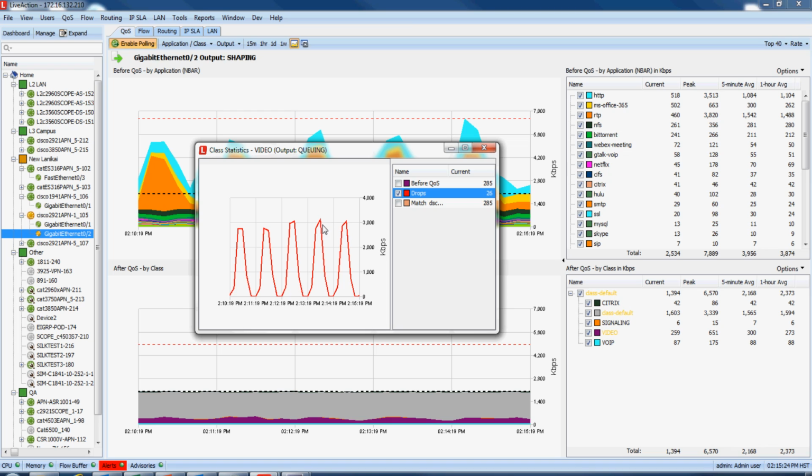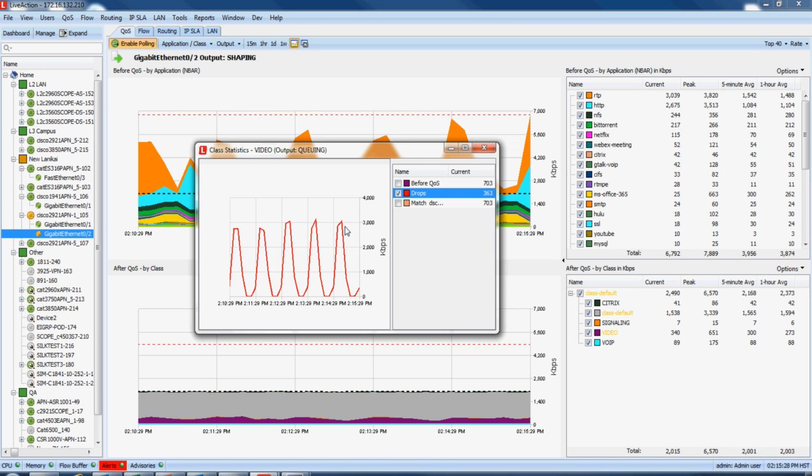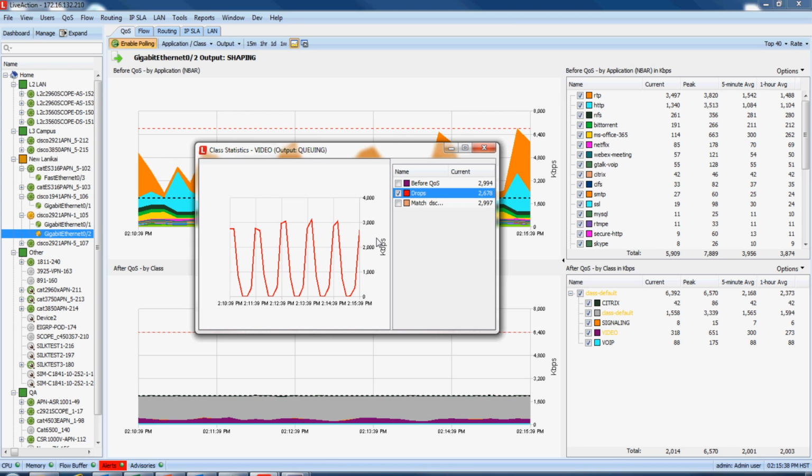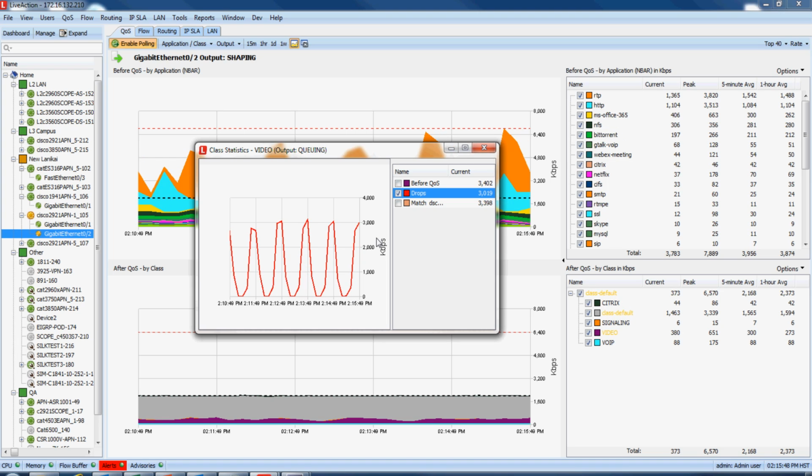Looking at the throughput rate of the drops, we can see that we have a peak drop rate of around 3 megabit. This corresponds to the throughput measurements we saw in our real-time flow information just a few moments ago. So we can tell that our IPSLA video traffic is matching up to this queue, but we are having drops. So this means the size of this queue or maybe the corresponding QoS policy is not appropriate to handle our new IPSLA VO test.